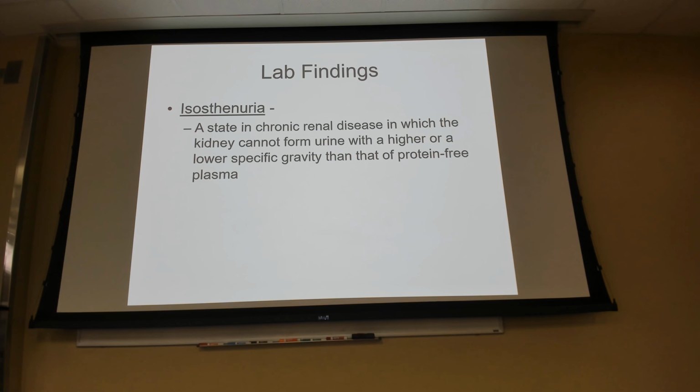But here's what isostenuria is. Basically, it's renal tubules that are now insensitive to ADH and also unable to concentrate urine in any fashion. So basically, the specific gravity of the plasma is going to be equal to the specific gravity of the urine. So how would you know this? You would see this as a pattern. You have somebody with chronic kidney disease, you notice that their specific gravity of the urine never changes, regardless of their fluids, electrolytes, or state of volemia, okay? Just a word to define so that you understand what it means.